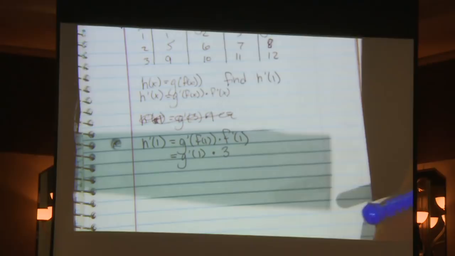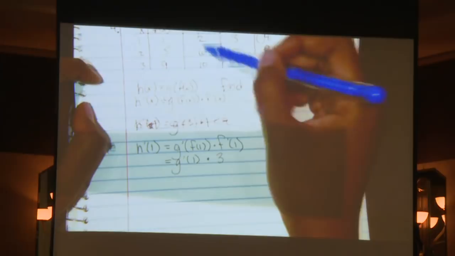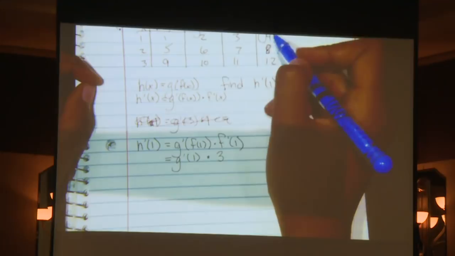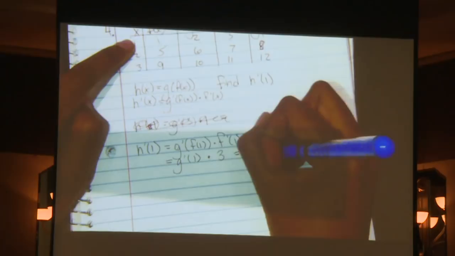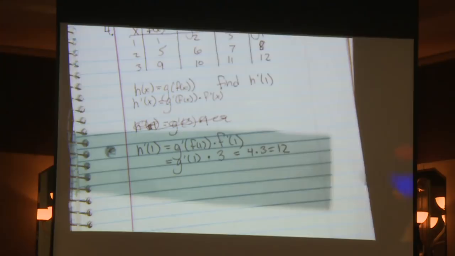Any other questions? All right, so like I was saying before, this is kind of here to confuse you. I almost made that mistake of using these numbers, so please do not do that. Be sure to read the problem carefully. So my g of x when x equals 1 is 4. So now I have 4 times 3. That gives me 12. So the key to this one is you just have to make sure to evaluate it before you go to plug in any numbers.